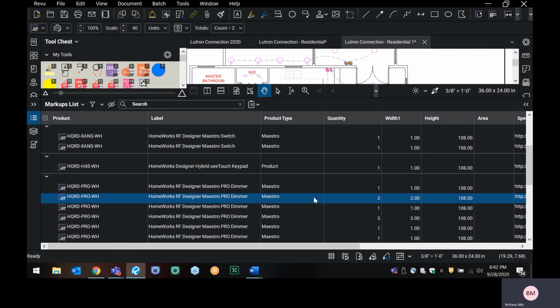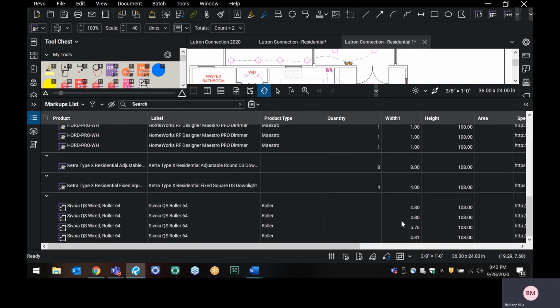Now on this same example, you can also split those counts. So say I have a bunch of Maestro dimmers that are stamped throughout my floor plan, and each one is clumped together. We can do this right here with our adjustable downlights. Since I stamped them all together, and say now I want to separate them since they're in different rooms, I have that ability.